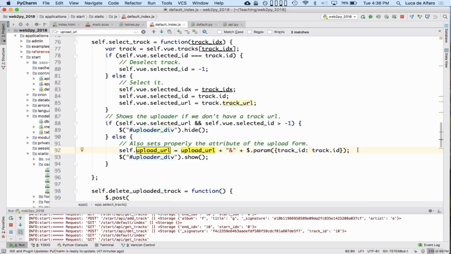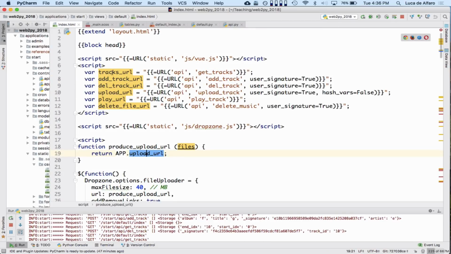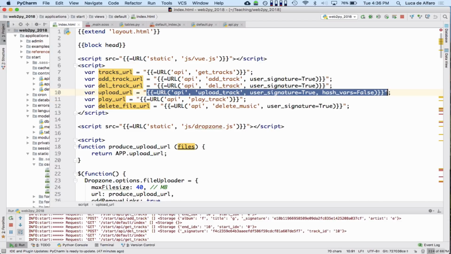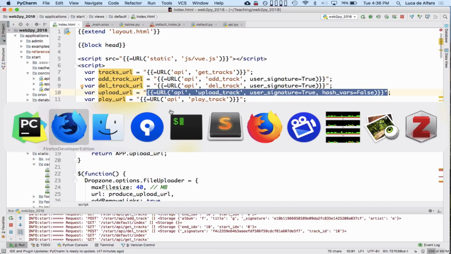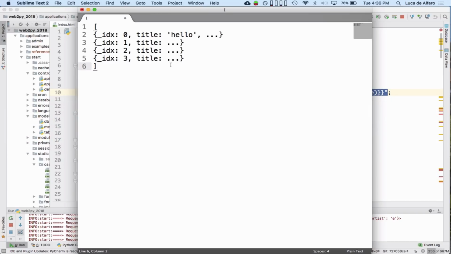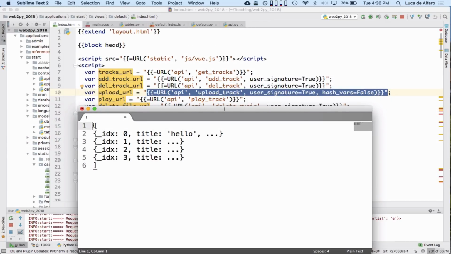Okay? What is the upload URL? What is the basis of the upload URL? The basis of the upload URL is this. Okay, so the basis of the upload URL is a signed URL. It will look like something like this. Let me give you an example. Sorry if this is tedious or complicated, but there is no other way.